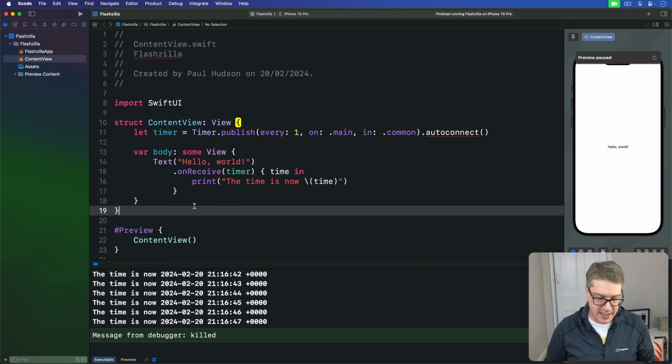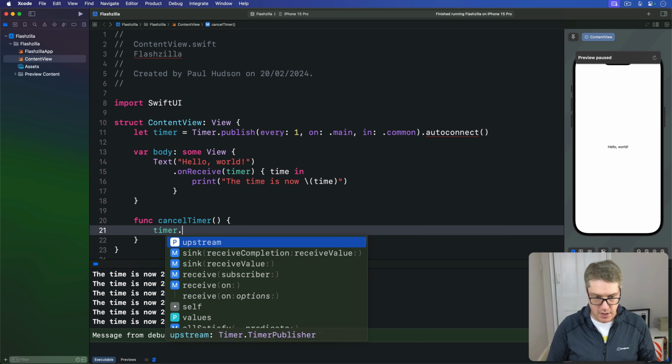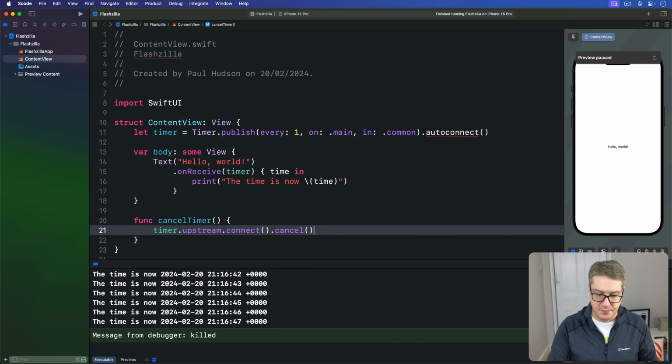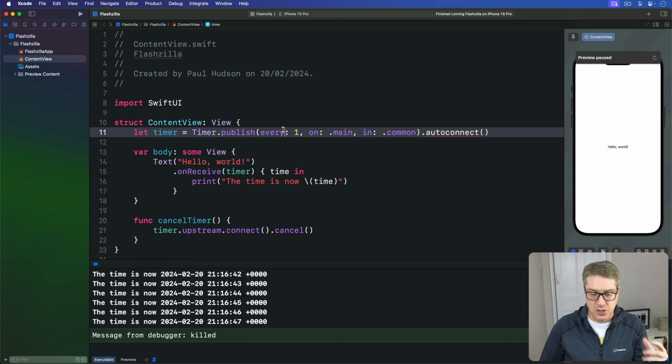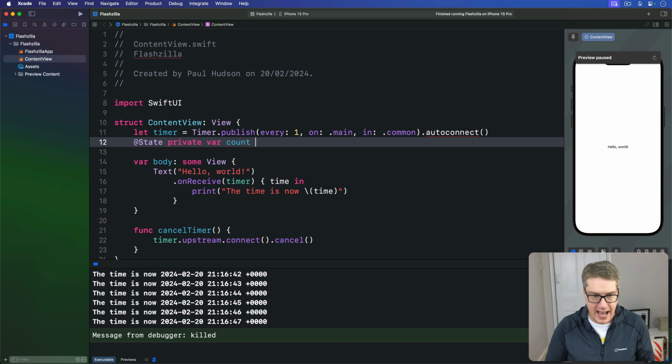Here's how it looks in code. We could say down here, func cancel timer, our timer, upstream.connect.cancel, like this. For example, we could update our existing code so our timer fires only 5 times in total. We could say here we have @State private var counter is 0.